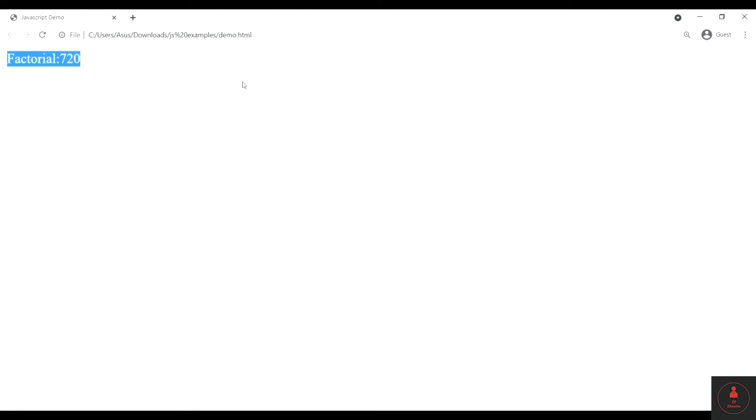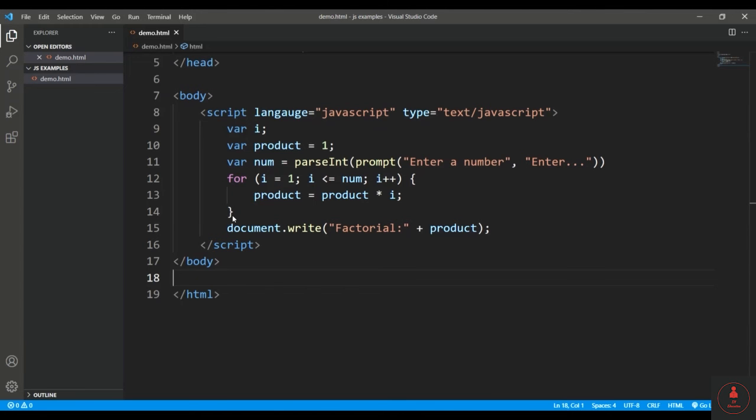Alright, so this is how you can plan on using this for loop, in which there will be a variable which will be taking a value from a starting point to the ending point, and every time when I'm using this for loop, I know the exact number of executions.